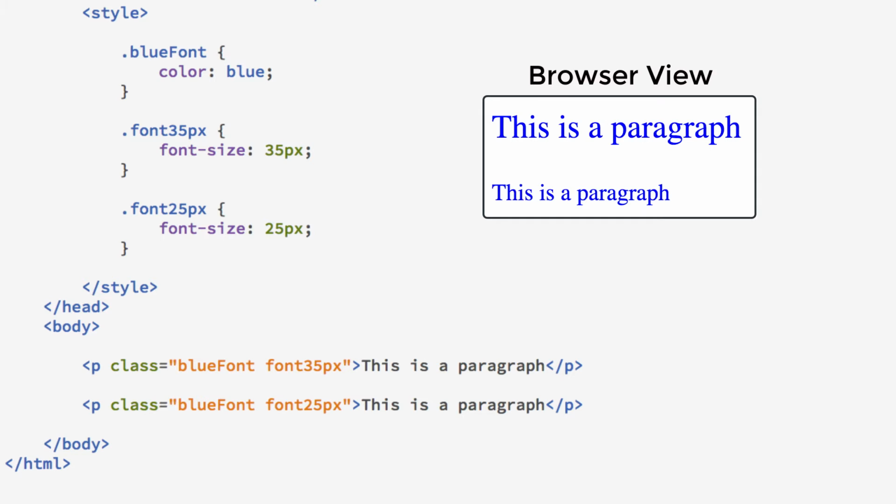By adding two or more classes to an element, you can create a bunch of classes and add the ones you need to create the presentation you want. This is a common way front-end frameworks like Bootstrap are constructed. They allow the coder to plug in whatever classes they need.